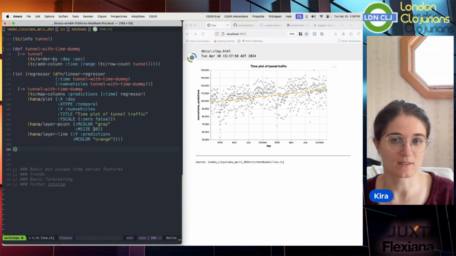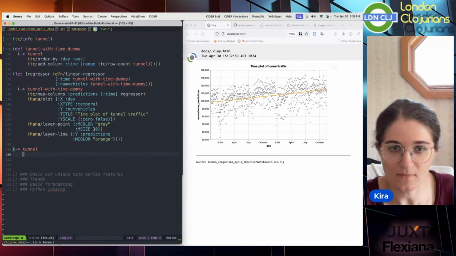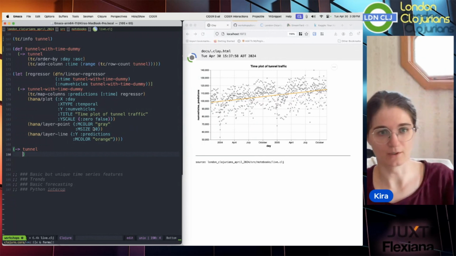And we can do something similar to see whether there's a relationship between the past and the future by adding a lag feature to the time series data set that we have. Functionally, the implementation of that is really just this rolling window kind of feature.